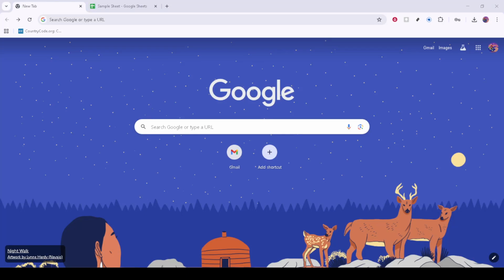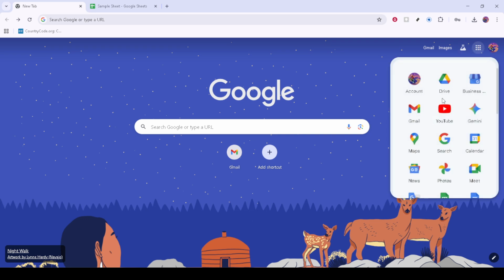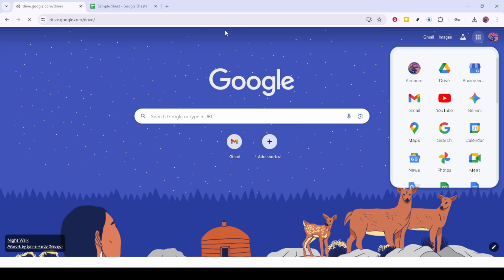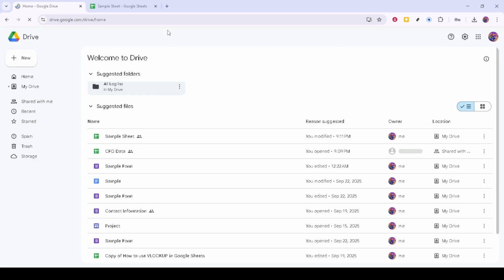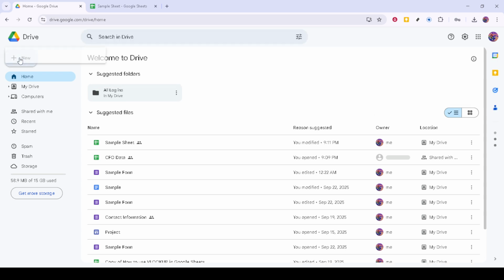In today's video, I'm going to teach you how to add a PDF link in Google Sheets, and we'll get this done in just 5 minutes. Whether you're looking to enhance your spreadsheet with additional resources or simply want to make data more interactive, linking a PDF can streamline your workflow.